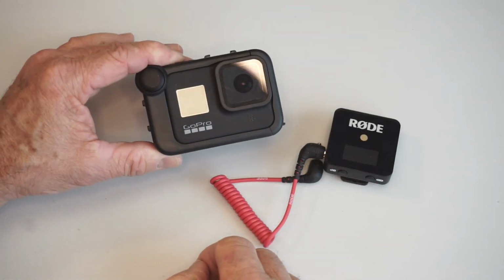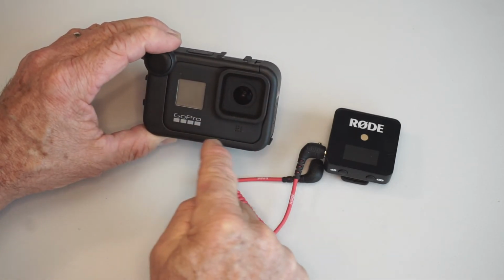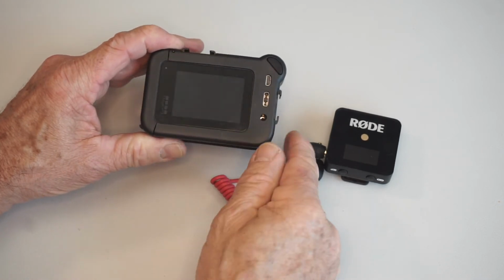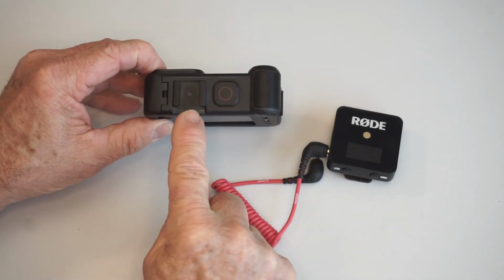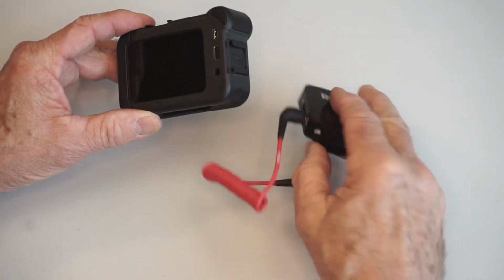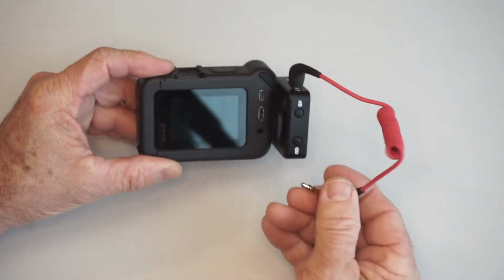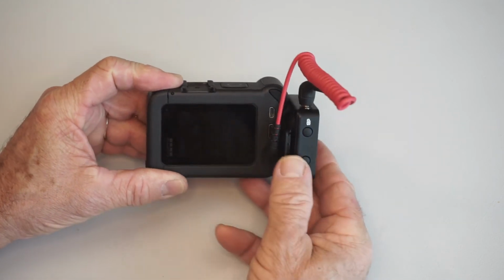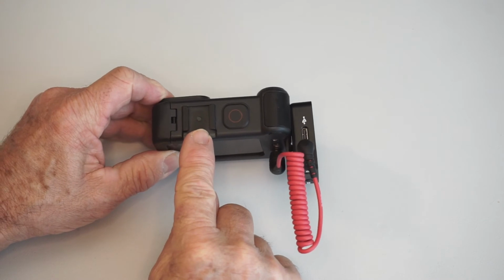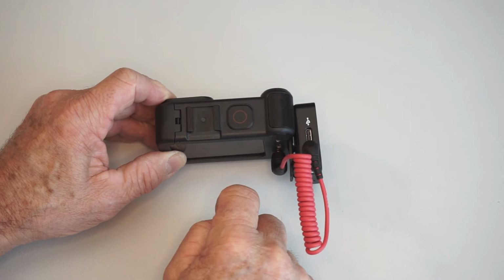Not all action cameras have a microphone input jack, but in the case of GoPro, they make this media mod case, which has a microphone input on the back here. The other nice thing about this case, it has a mounting shoe on the top and the side. So again, you just take the receiver here with the spring-loaded clip, slide it into that shoe, then you take that plug and plug it into the microphone input jack. That way, it's off to the side, the top shoe is available if you want to put a light on, and you have easier access to the shutter release button.